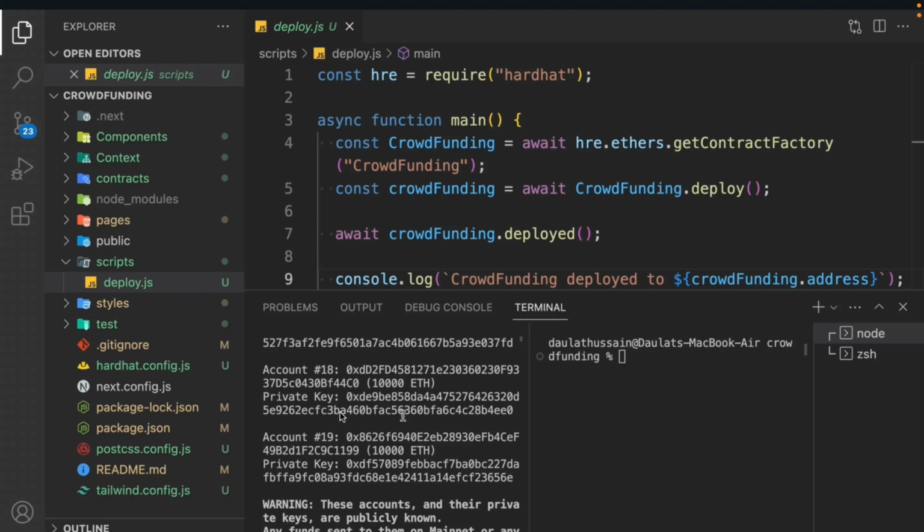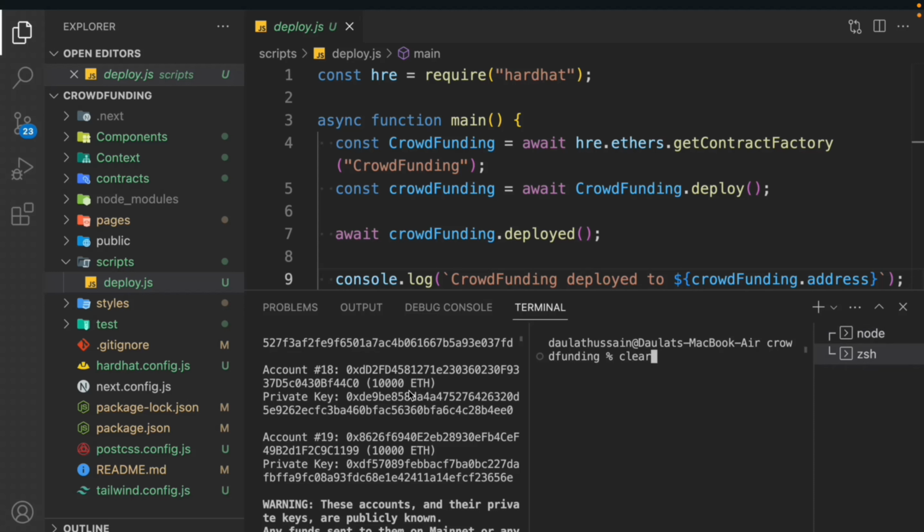So if you want to import any one of these addresses into your MetaMask, simply grab this one, go back to your MetaMask, import account, and simply paste this private key, and you will have this account in your MetaMask. And you can see that each account has close to 1000 ether. That's a lot. If it were a real one, we would be rich. Okay, so that looks fine.